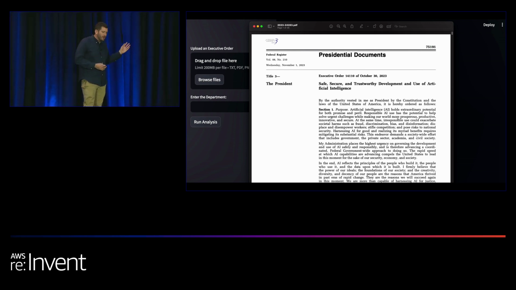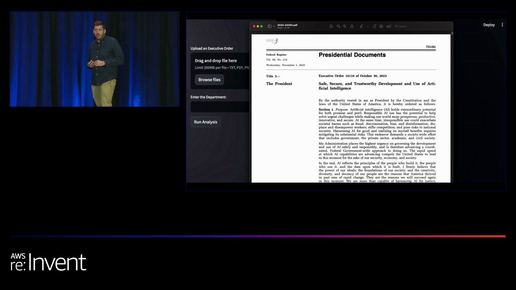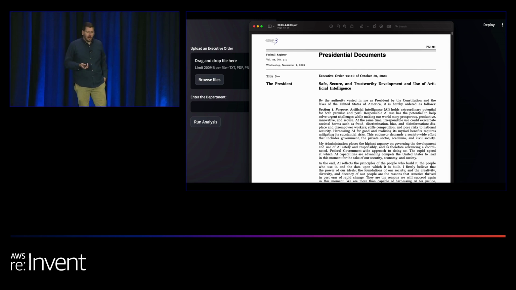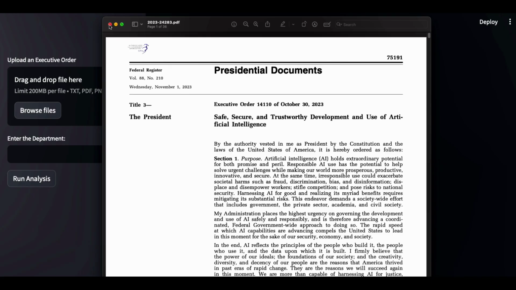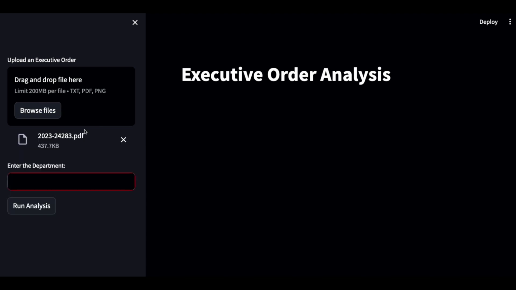this example. So we created this quick demo where we're going to upload this document, this executive order. It happens to be in a PDF right now. And we're going to upload that to our demo. We're going to drag and drop it over there. And this could apply to any executive order. Okay, you've seen that the executive order is now uploaded. In the background, we are using Textract to extract that information off of the PDF, so we have raw text.